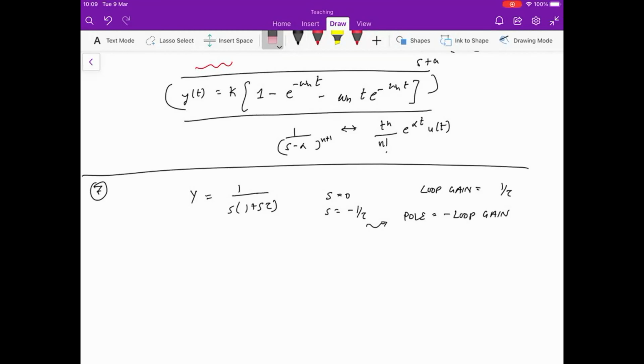So the time period tau tells us how quickly we want to return to the set point. If you make that really small, then we have a very high loop gain, and we're going to try to return back to the set point very, very fast, in time tau. And as tau gets longer and longer, it's going to take longer and longer for you to return to the set point. Okay, so any questions about this?